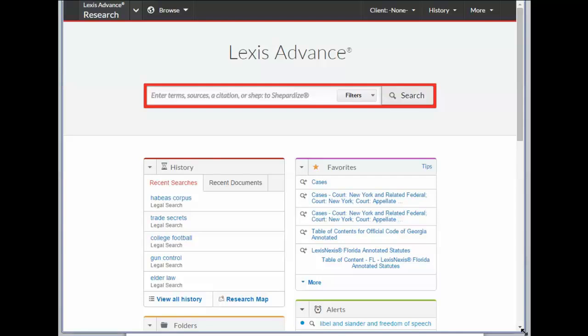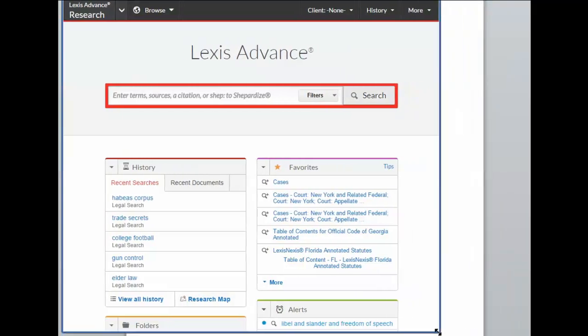In today's fast-paced legal industry, you need access to your trusted tools at any given moment. This access may be with a laptop, a tablet, or even a smartphone. The need may arise while in the office, on the train, or even in the courtroom, and you need a consistent experience when you're using each of those devices. Lexis Advance meets this challenge using a technology called responsive web design.